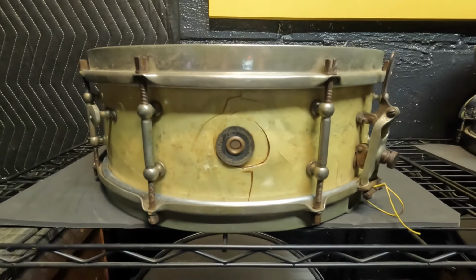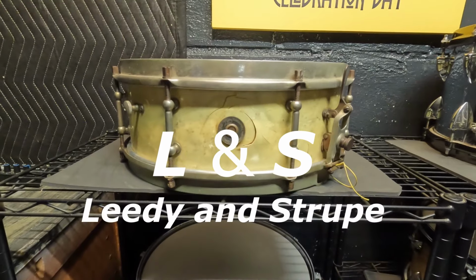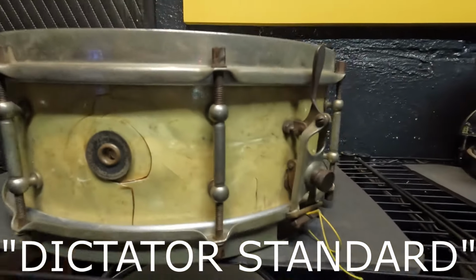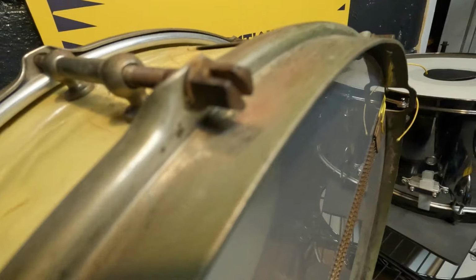I recently came across this awesome piece of drum history, and for the whopping price of $18, I immediately knew I had to have it and that it was old and had a story to tell. Being from the 1930s, it's seen more than its fair share of life and has all the character to explain it.